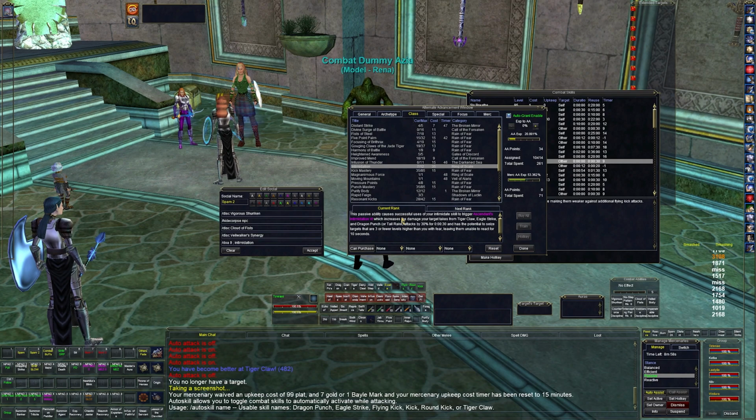So whenever you use the intimidate skill, it triggers Ascendant's intimidation, whatever rank. And then this increases the damage your target takes from your Tiger Claw, Eagle Strike, and Dragon Punch, or Tail Rake if you're an Ixar, by 30% for 30 seconds. So definitely worth hitting that on cooldown.